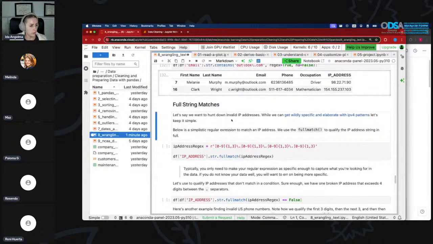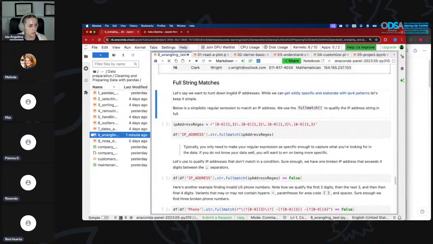And here, full string matches. So hunting down invalid IP addresses as an example. So here our regex is, if you've seen an IP address before, we have 3 numbers, period, 3 numbers, period, 3 numbers, period, 3 numbers. Max 3 numbers. It can be less than that. So that's what it's saying. We're looking at 3 numbers, at least 1, max 3, period. Same thing, minimum 1, whatnot.